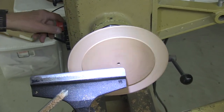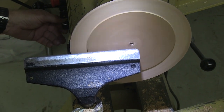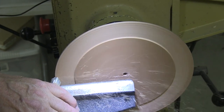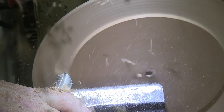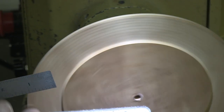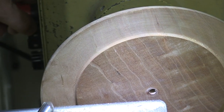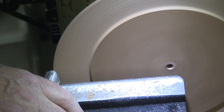You have this on the low side of it. Yeah. I'm going by noise, and it isn't running fast enough, but it sounds like it is. 1250 is about as high as it'll go. So I think I said I wanted to do 1 3/8. I'm not quite there. It's 1 1/4, and I haven't quite got the right thickness yet to go to the edge that we established before.